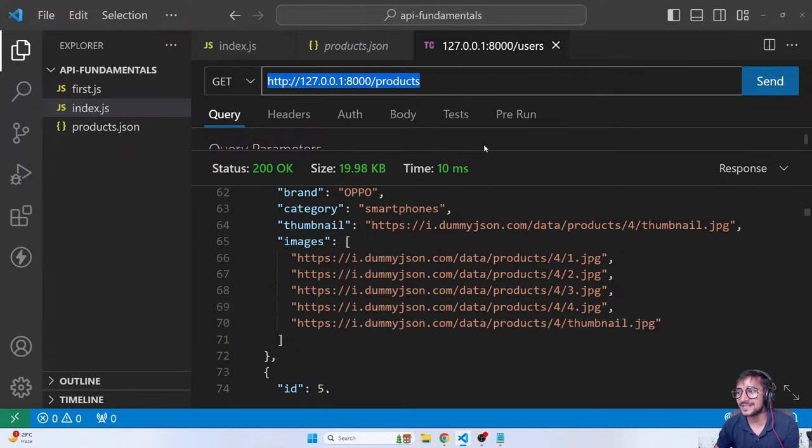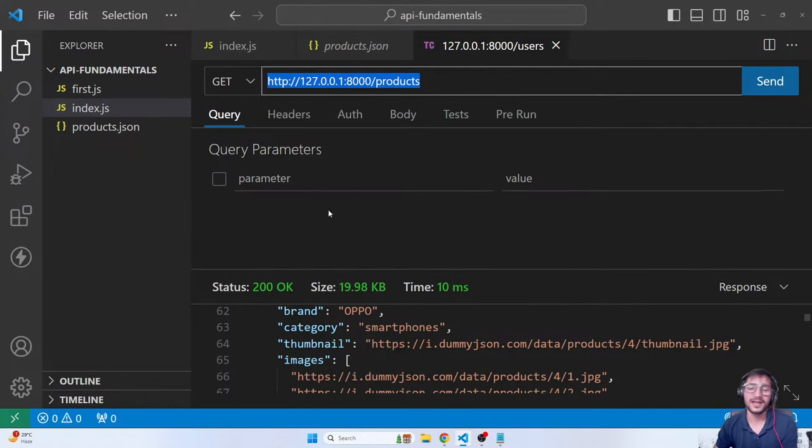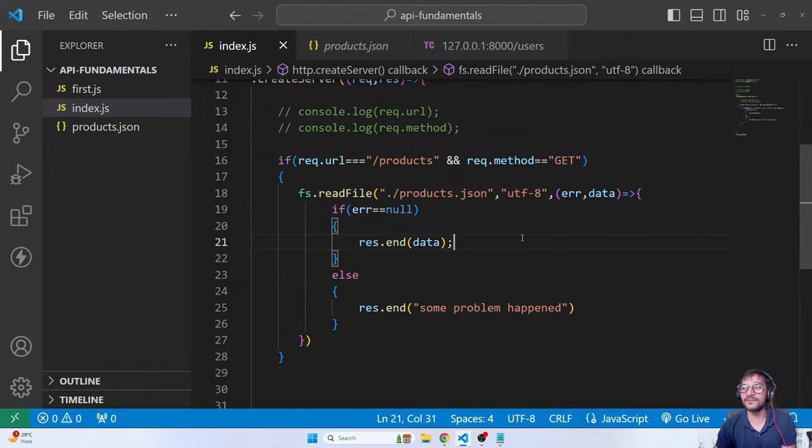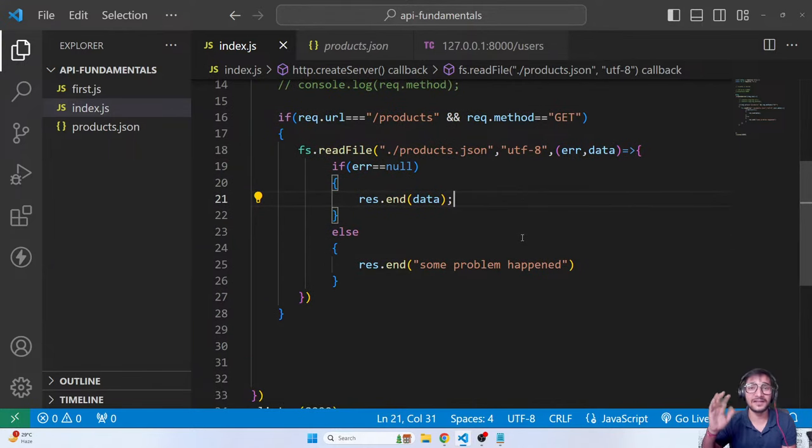Is that cleared, guys? Everyone, can you please confirm? Are we cleared with our first ever endpoint that we have created, which is completely working? Everyone, all set? Can you please confirm that? Is there any confusion in here? Because we want to go step by step and understand everything, literally everything. Okay, that's why. Confirm that quickly, guys. All set? Amazing. Our first ever endpoint. Nice. Good. Very good, guys.